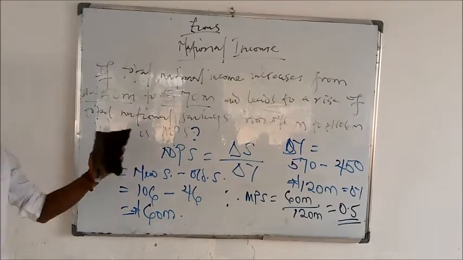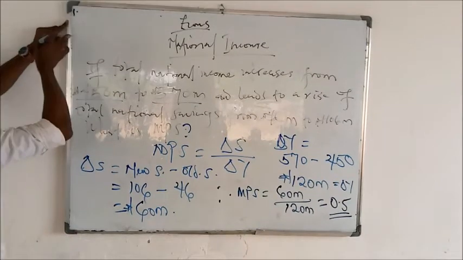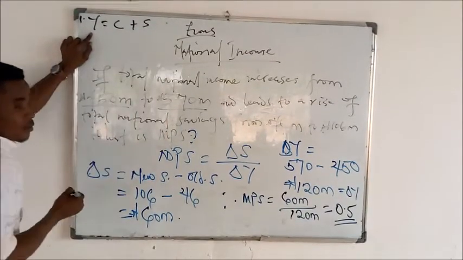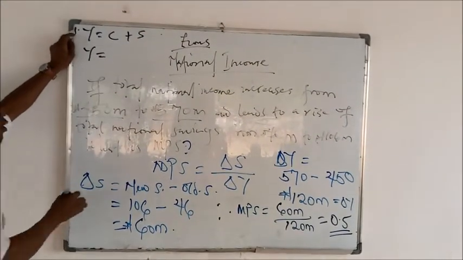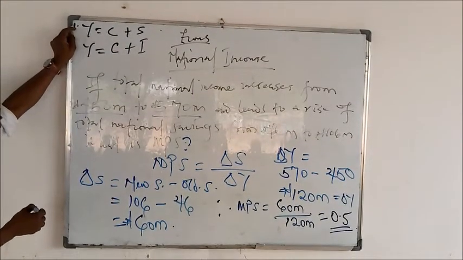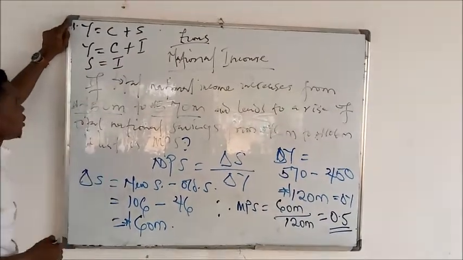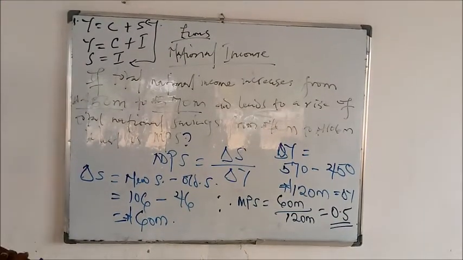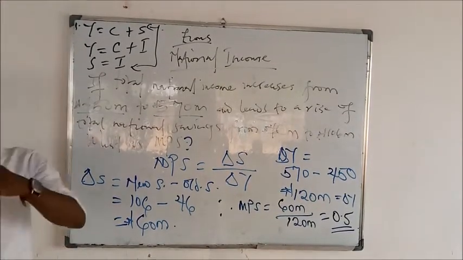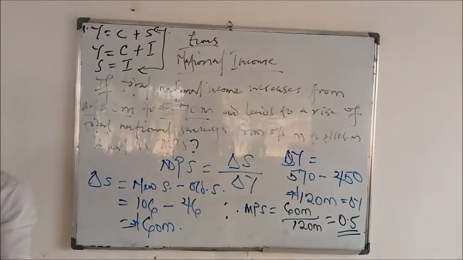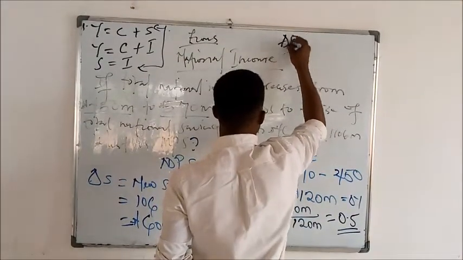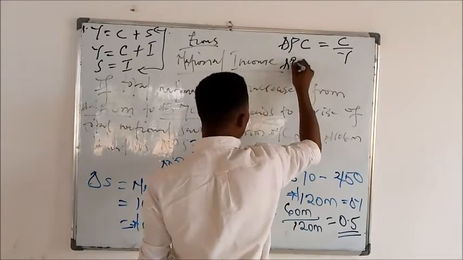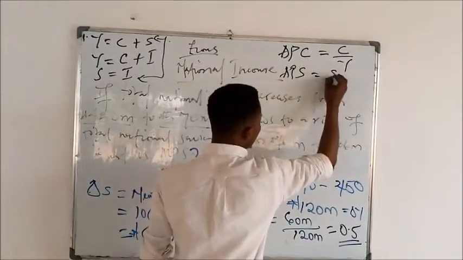Let us have a recap. The first point to note is that income in itself is a combination of consumption and savings. And it can also be a combination of consumption and investment, isn't it? Very good. And don't forget, provided your savings is equal to your investment. So we started from this. And I told us that for every individual, there is always a propensity to save and propensity to consume. Then if you want to estimate that on average level, we say that we have what we call average propensity to consume, which is given by consumption over income. And there is always what we call average propensity to save, which is given by savings over income.